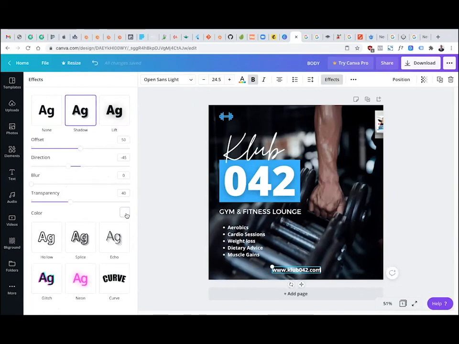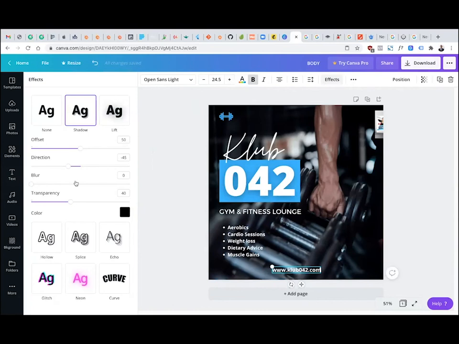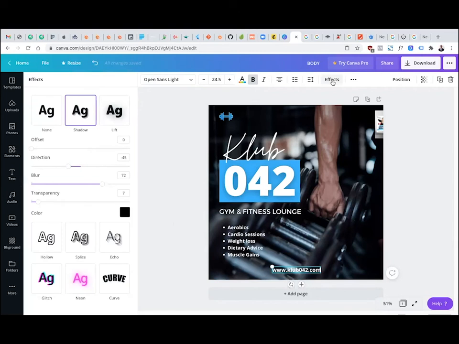So this shadow color, I want black. I want a black shadow that has blur, that has no offset. Has little transparency. Okay, let me increase the blur. Now to make this nicer, what I can do is go to my effects.